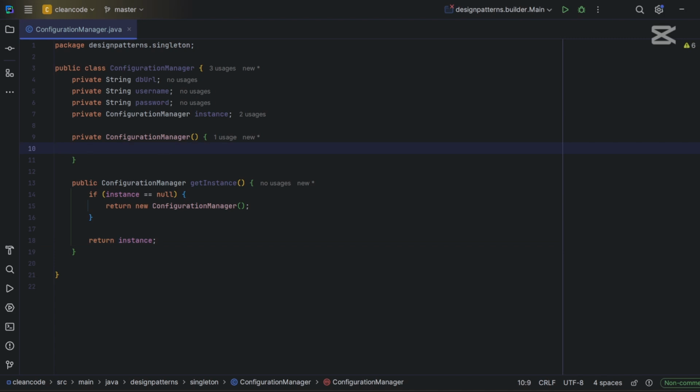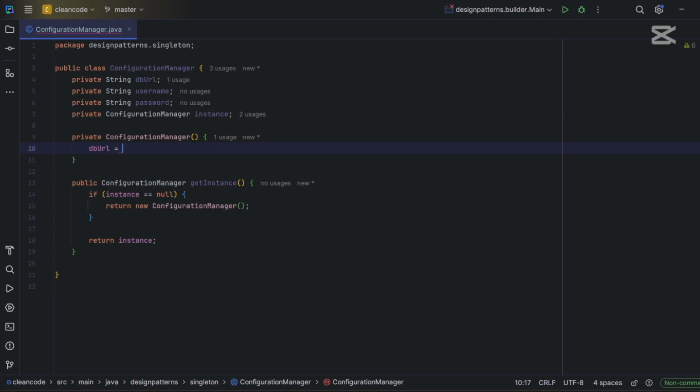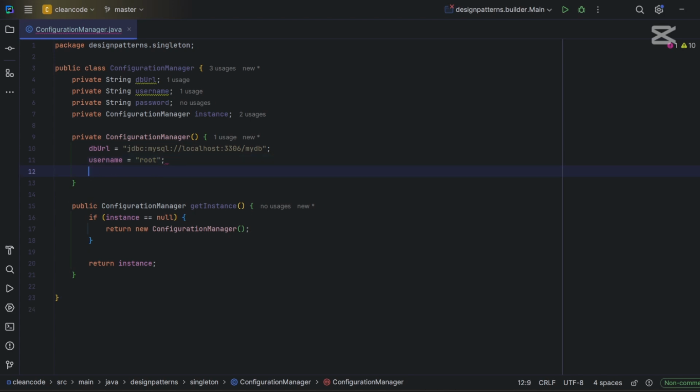Alright, so now let's initialize the fields. So dbURL, this will be our URL, username, let's call it root, and password, let's call it password.